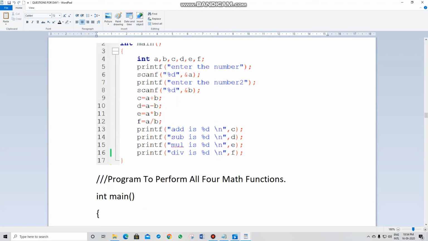Then we have simply printed "add is %d\n", where \n is used to change the line. After printing add is %d, it will print sub is %d in the next line and not beside add is %d.